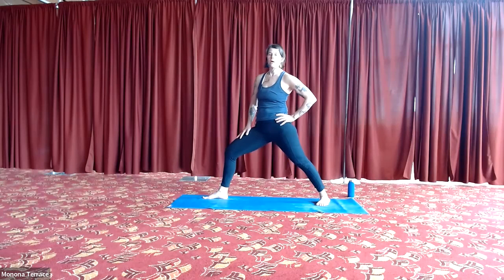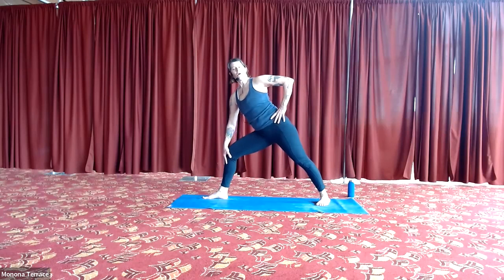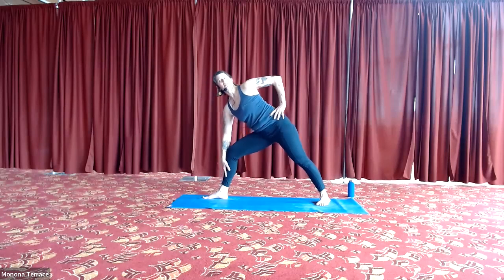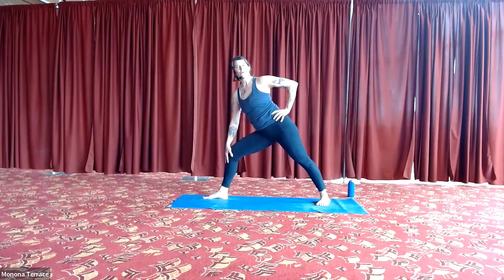Two more. Push that arm. So you might feel this in your right shoulder blade all the way through your arm into your core, into your leg. You're sliding down and coming up. Last time. You're going to slide down your leg as far as your hip feels okay.